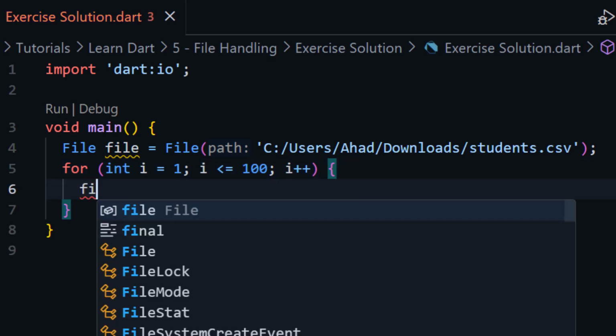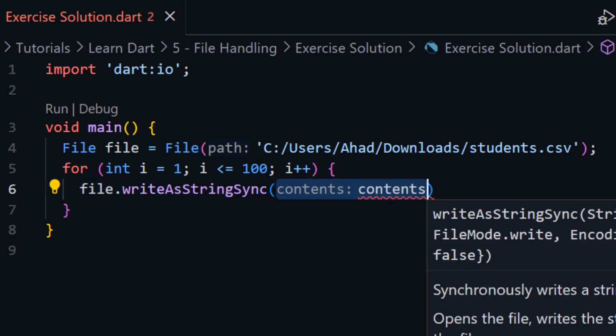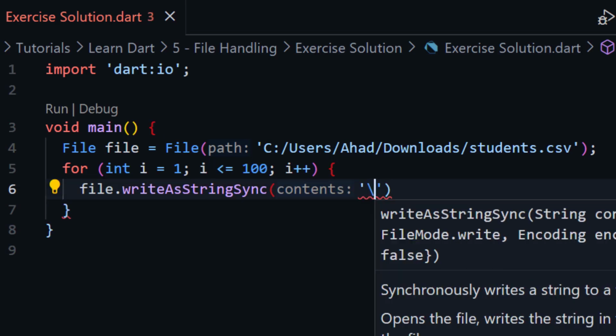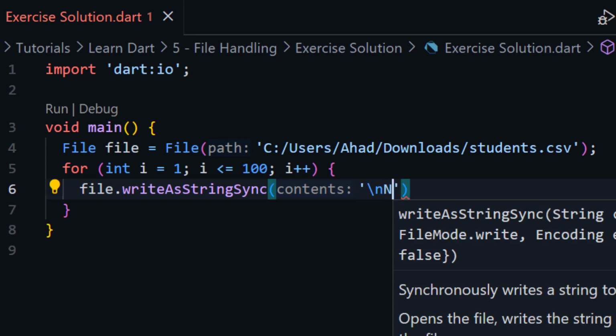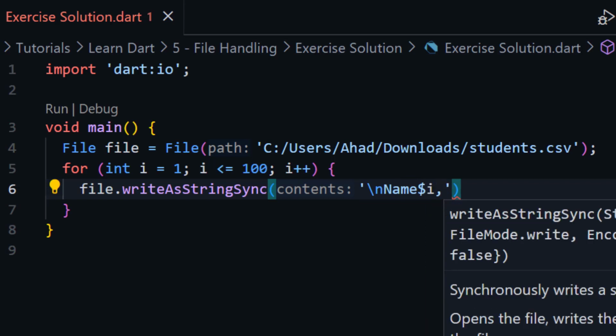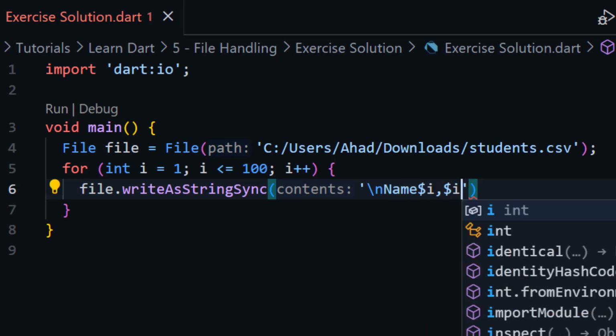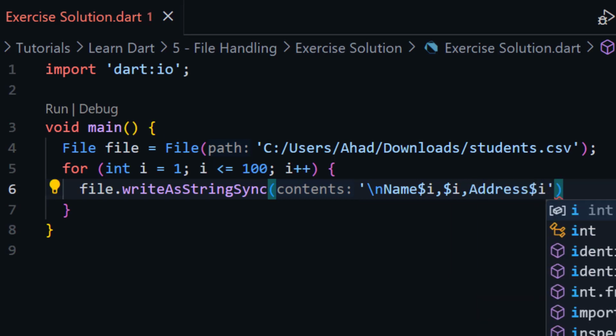Now here we will use file dot write as string sync. Here we will add data. Next line, first of all we need next line, and here we will use name $i comma age, for example $i, and address $i like this.